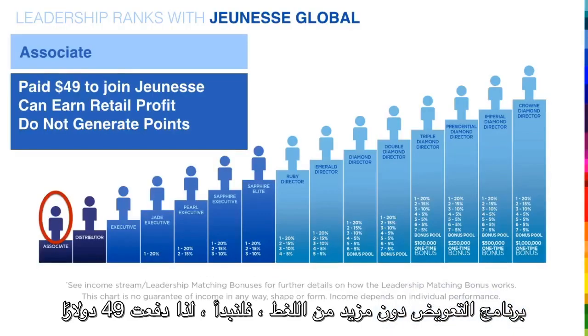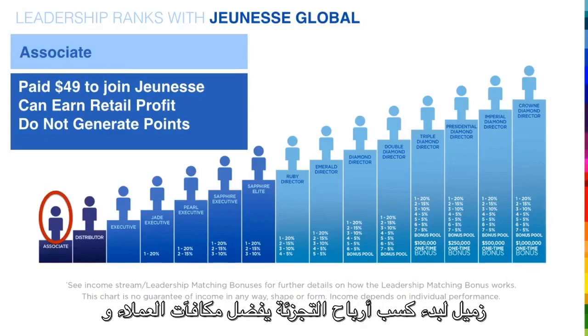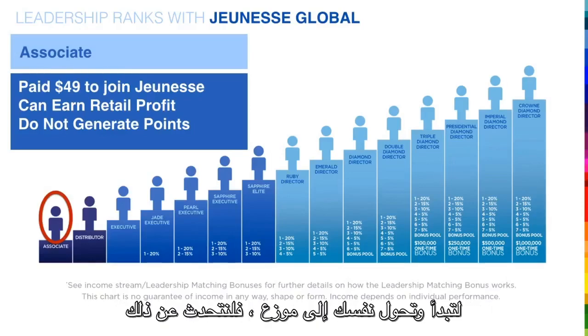So you paid your $49, you got in, you're excited, but right now, because you're an associate, you only have the ability to begin earning retail profits, preferred customer bonuses, and new first order bonuses. You have a global worldwide business, but you need to activate it. And you remember in the last video we talked about activating is getting started and turning yourself into a distributor. So let's talk about that.